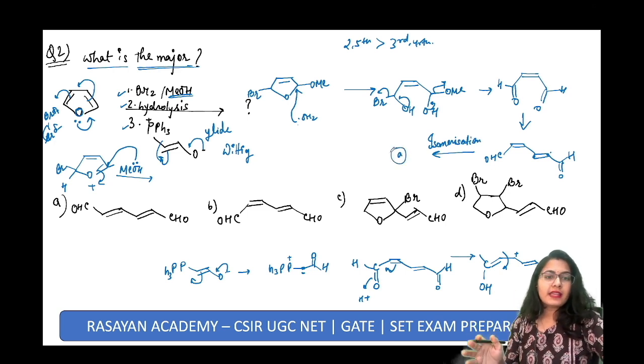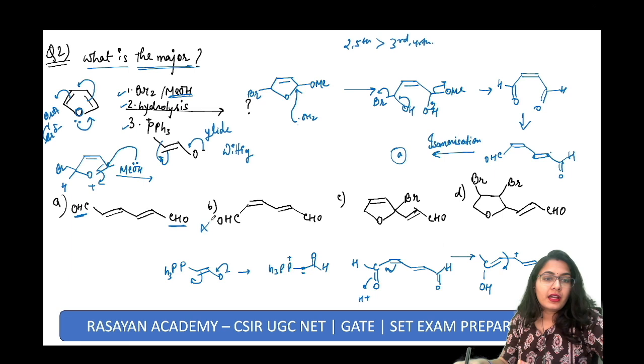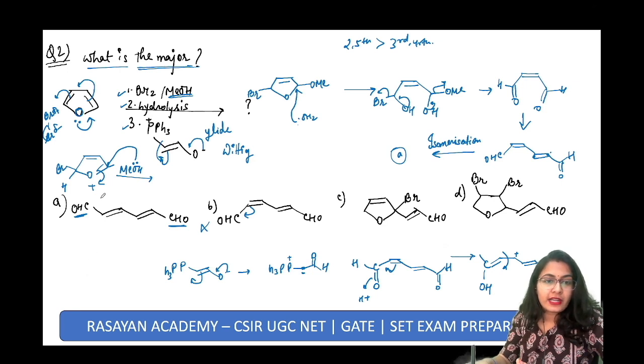And does it always happen with all the molecules? No, I cannot say so, because all the molecules will not do isomerization. But here, since you're having a CHO on both the ends, it is possible. It's like a completely resonating structure. See, within the CHO, this bond is going to go, and after isomerization, it will try to form a more stable compound, which is a trans alkene. Completely resonates. So A is going to be the correct answer.